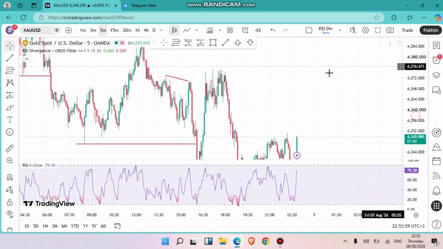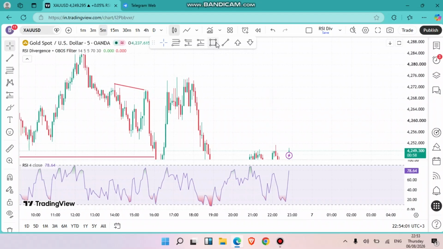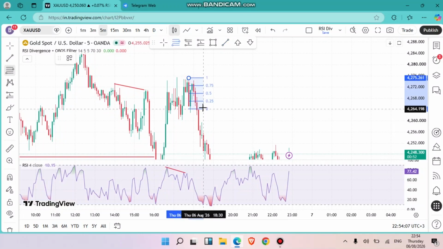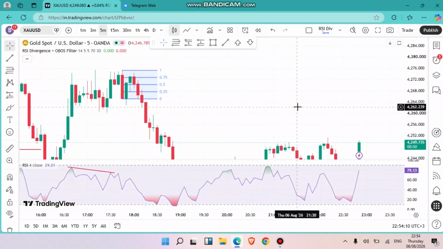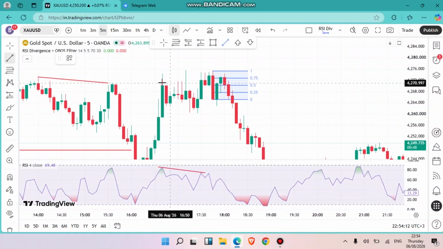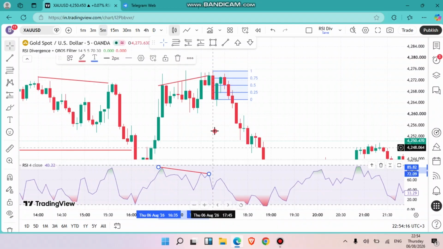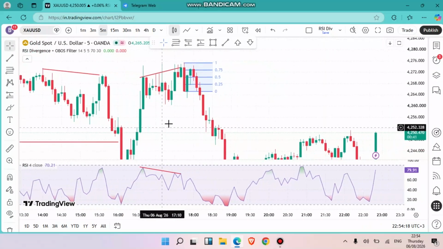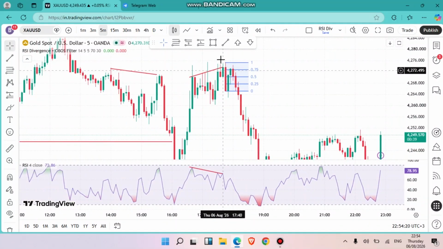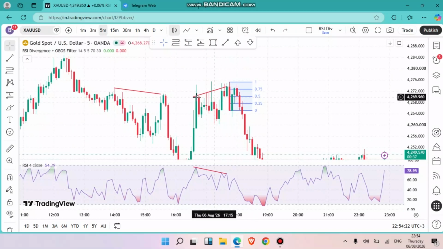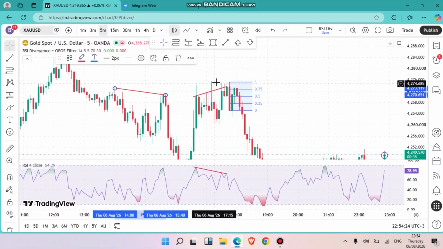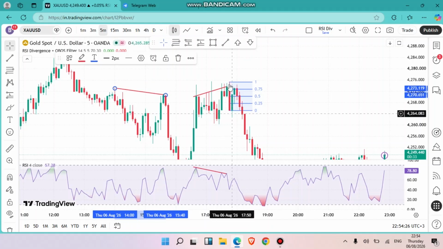So the moment we had RSI divergence with an engulfing candle forming right here, that is how we are able to frame this entry, this being the divergence points, right, like that. And then as this engulfing candle is forming, we are asking ourselves, this liquidity has been swept, and what in this engulfing candle, where is it reacting off from?